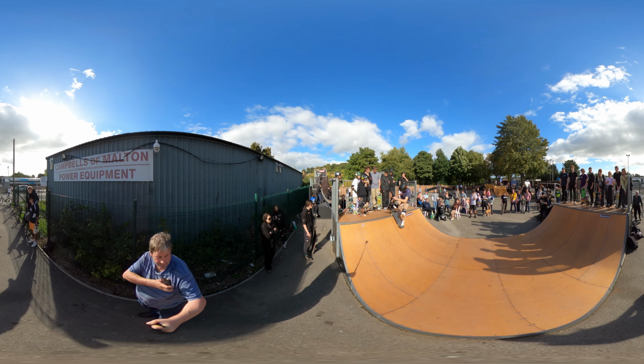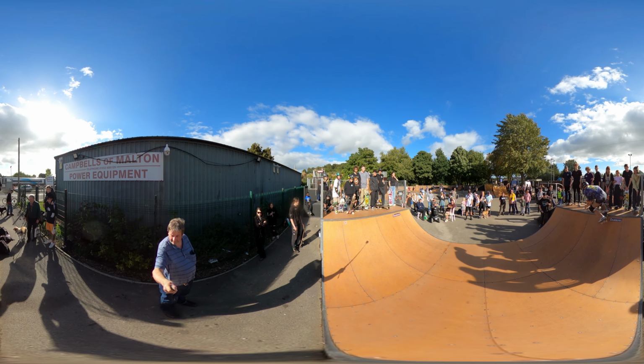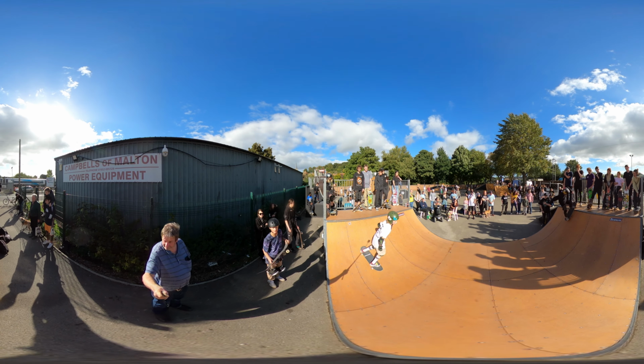He's looking for the nollie. Lip slide, backside tail. Frontside tail revert, very nicely done. Remember, this is judged on runs as well, not just best tricks.